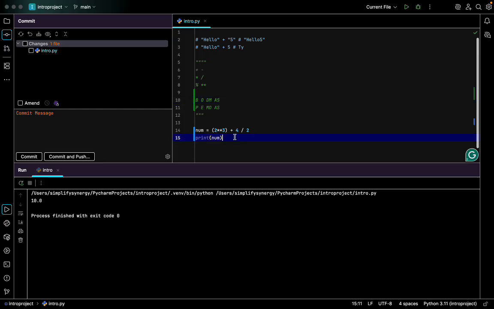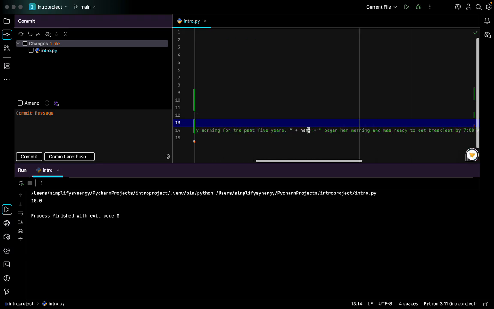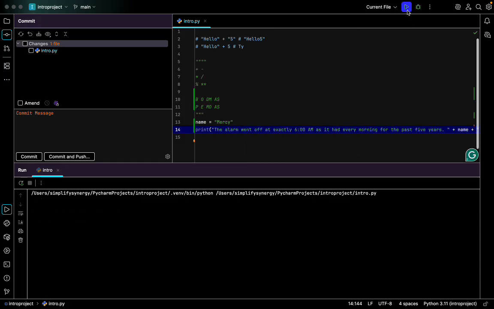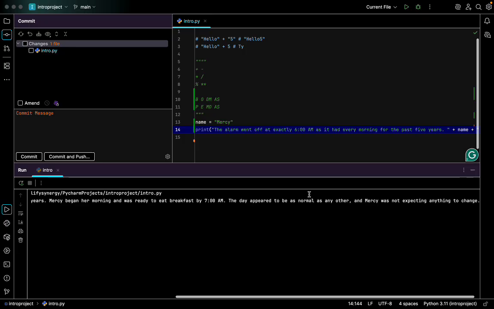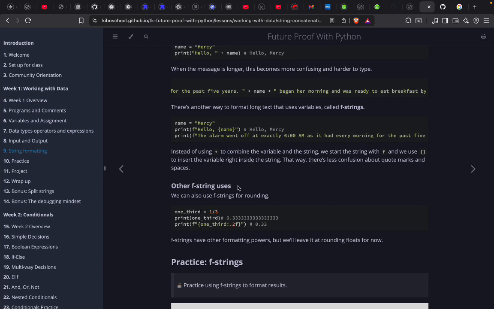Again, I'm going to clean this out. This person's name is Mercy. We write a particular string plus Mercy plus again, and then we put another string. Let me print it out so you can look at it. It's very long. All I wanted was Mercy, and look at all the long things I did. So this is a very simple way. I think we've already done something like this.